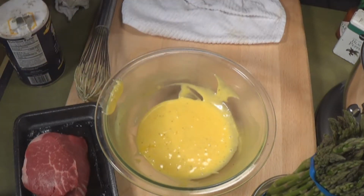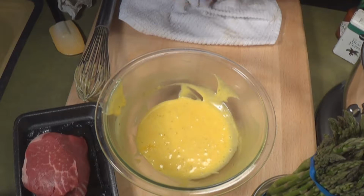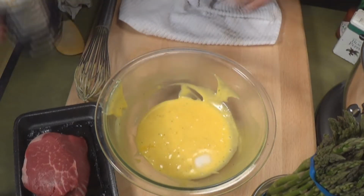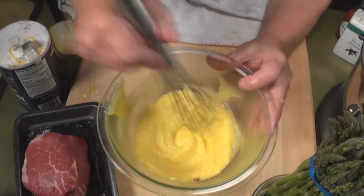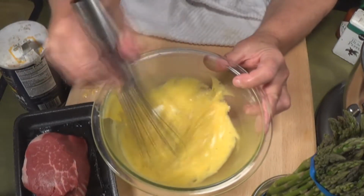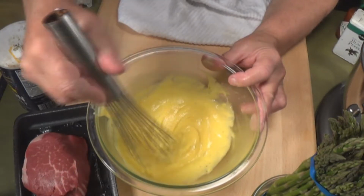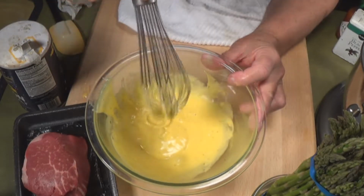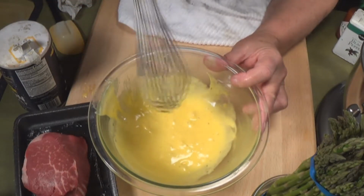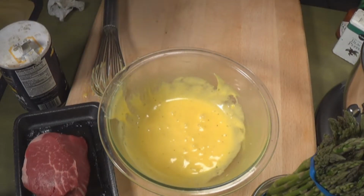That's good. That is good. Could use a little bit more salt. Just a pinch, and a couple drops more of vinegar. Now again, like I say, the original recipe calls for lemon juice. If you like lemon juice, go right ahead. Put it in. You know, it don't matter to me.